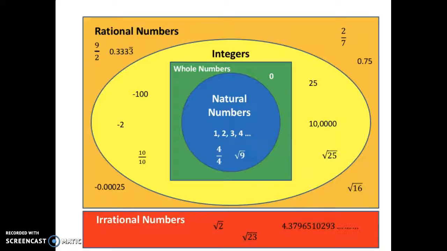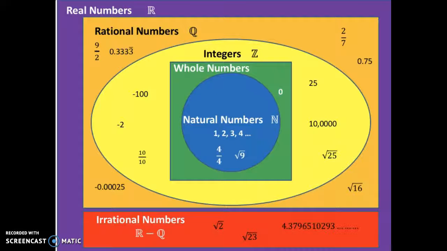Those are also irrational. When we put our rational and irrational numbers together, we get the set of real numbers. Real numbers are all these things that we're going to talk about in Algebra 1. When you move on to Algebra 2, that's when we introduce the imaginary numbers. So why do we have this set of real numbers? Because it's not the set of imaginary numbers. When we put imaginary and real numbers together, we get the new set called complex numbers. So this will continue to grow for you.